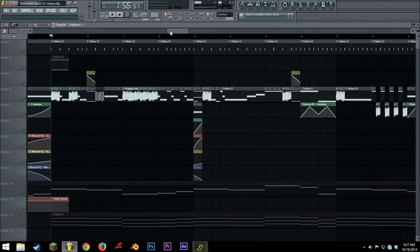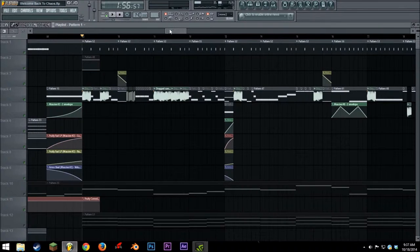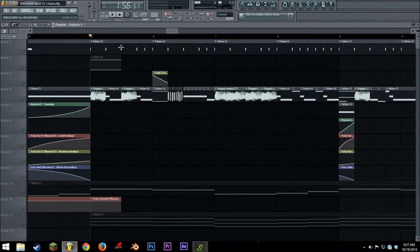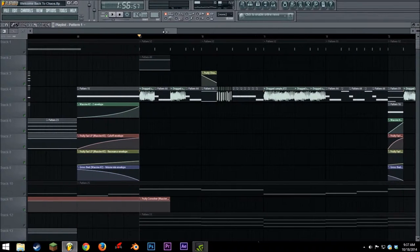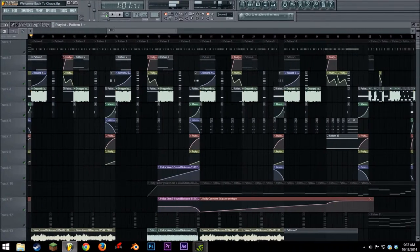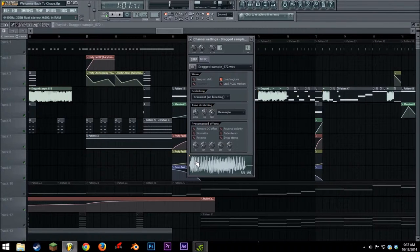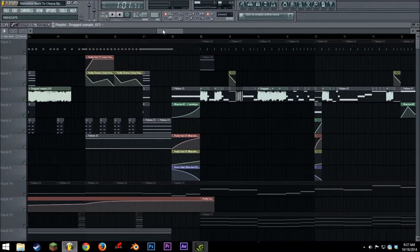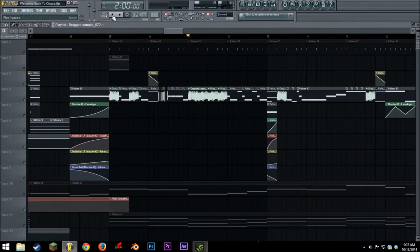So I thought this was like the coolest thing ever. I'll solo some of these basses for you guys. The first hit is this one, I think. Maybe it's not. Maybe it's its own bass. What is this? Oh yeah, it is its own bass. That's right. Yeah, it's this right here.